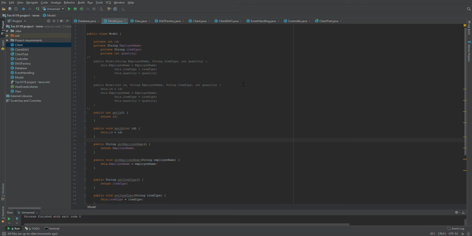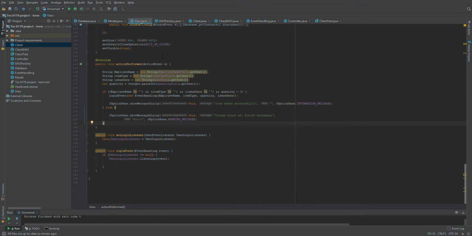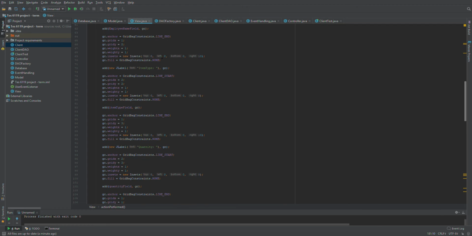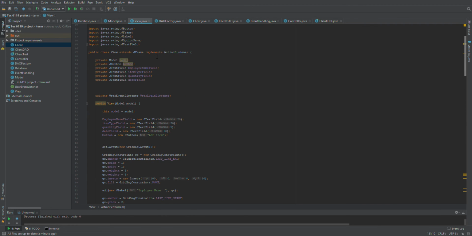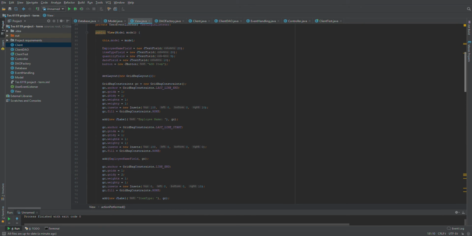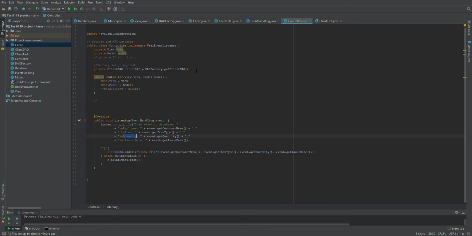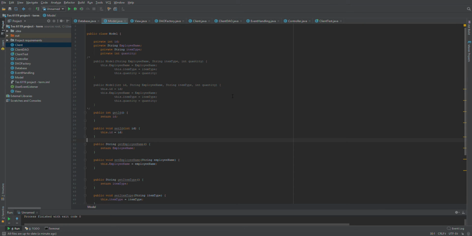In order to make that happen, we utilized the MVC, Model View Controller, which allowed us in the View class to create the GUI frame with all the text fields and the buttons, and it was connected to a controller, which at the same time connected it to a model, which was the brain behind this design pattern.